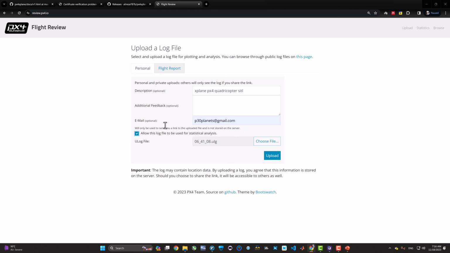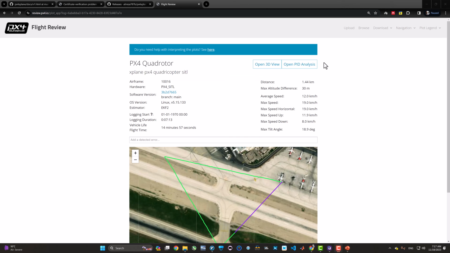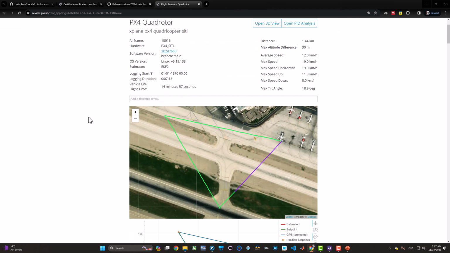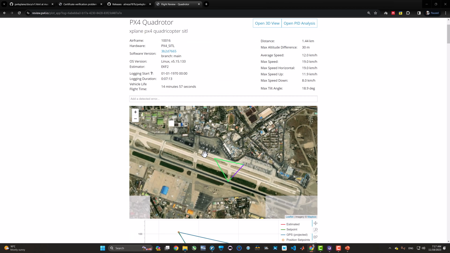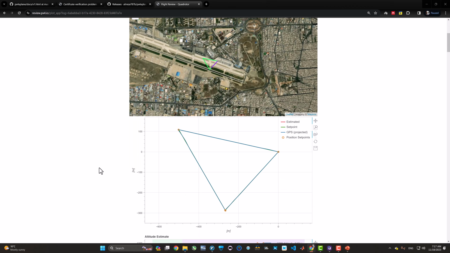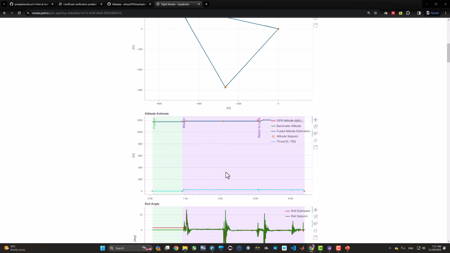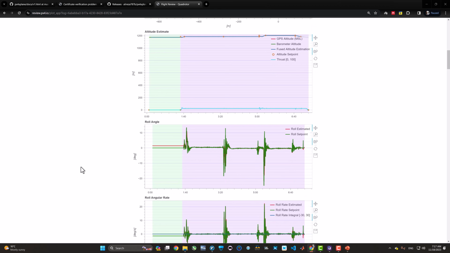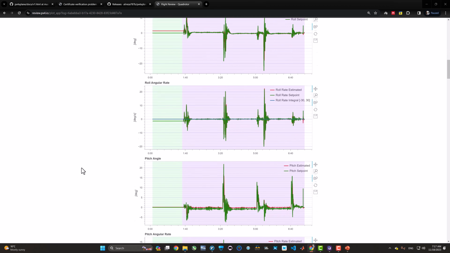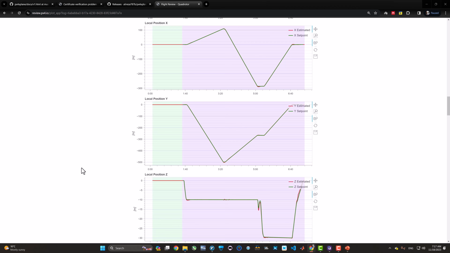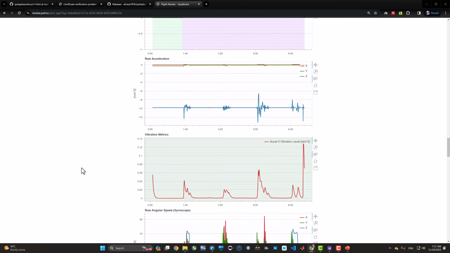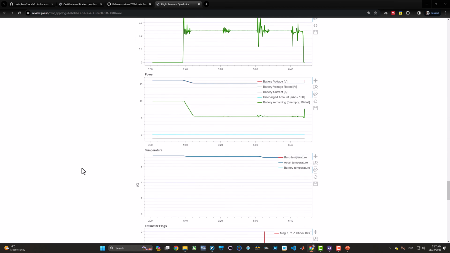This way you have a log generated for you that is actually showing the paths that you have taken exactly. For those of you that have done a lot of software in the loop inside Gazebo, you know that the terrain and position information is just arbitrary, but here it is real. And you have feedback from all the sensors within X-Plane. You can use this for educational purposes, tuning and improving your drones.